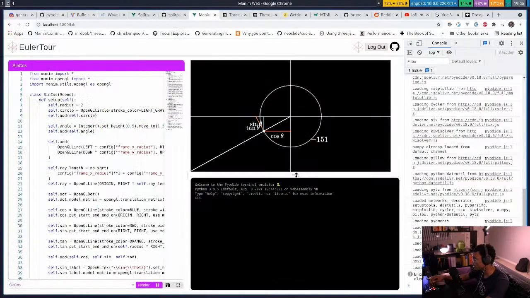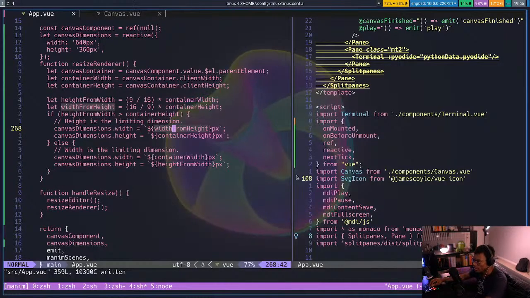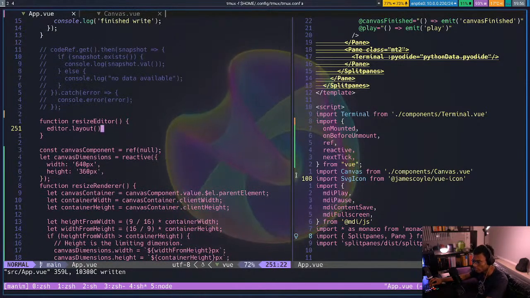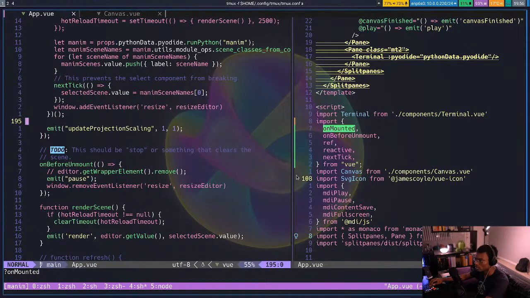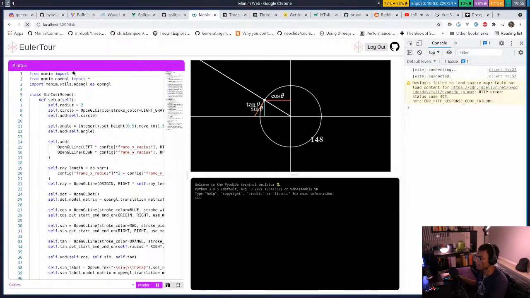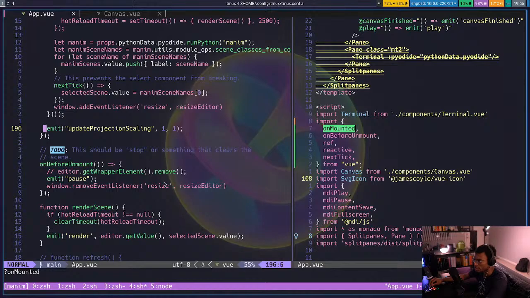What was I gonna do? Oh yeah, centering it. There might be an easy CSS way to do this. Actually, hold on. I should do something. What's update projection scaling? Oh, that's when, if I scale this away from 9/16, I have to update the projection fix.